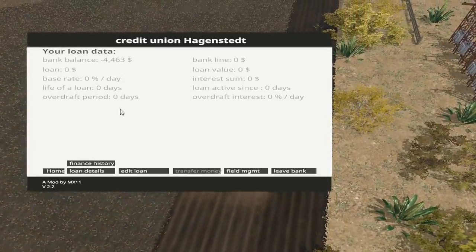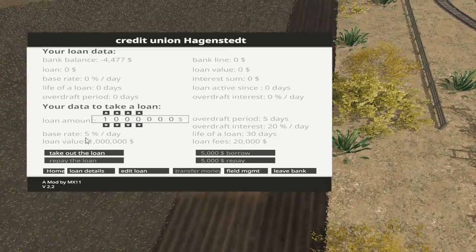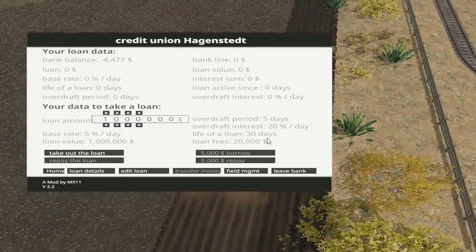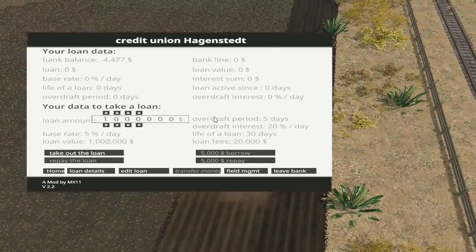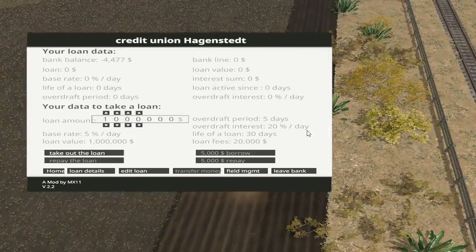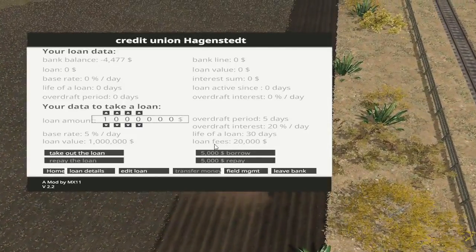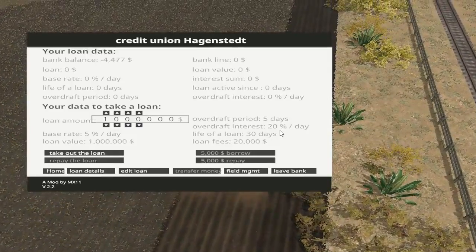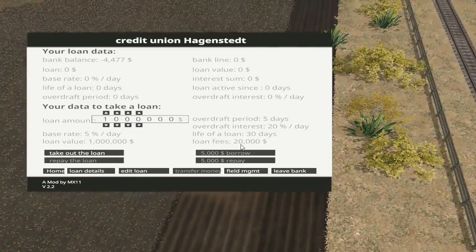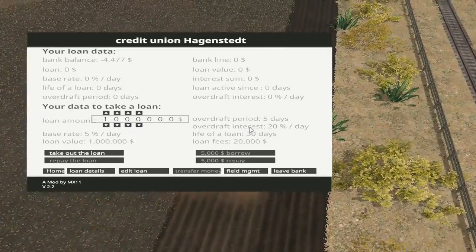Now let's see this. Well, I guess it wasn't there, was it? Base rate is 5% a day. So life of a loan is 30 days. So we got 30 days to pay this back. Overdraft period is 5 days. Overdraft interest is 20% a day. Loan fees is $20,000. So is that $20,000 a day? $5 a day, so $20,000 would be about right, I think. So about $20,000 a day is what would be charged.